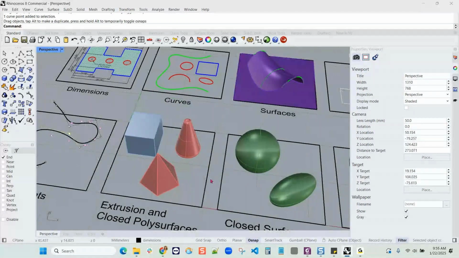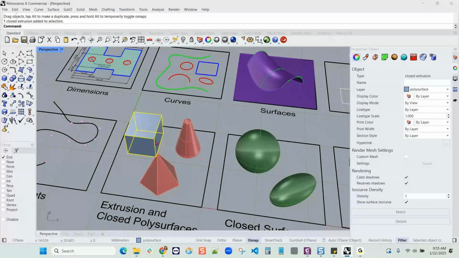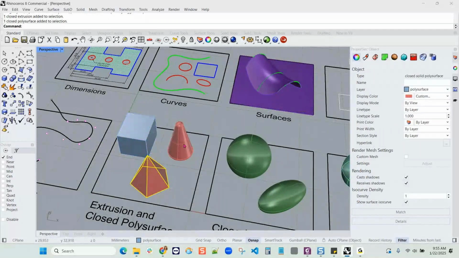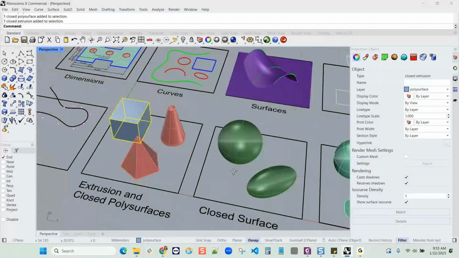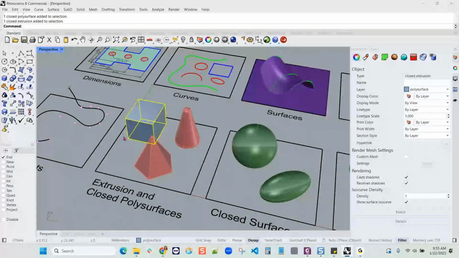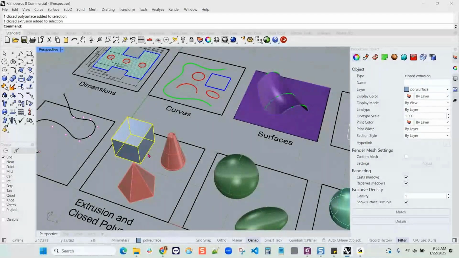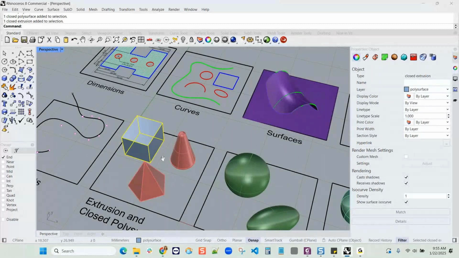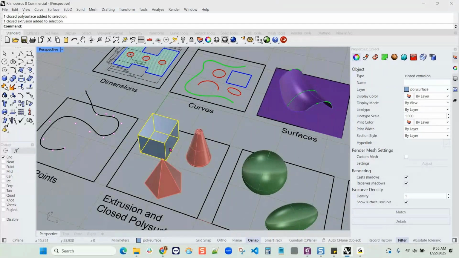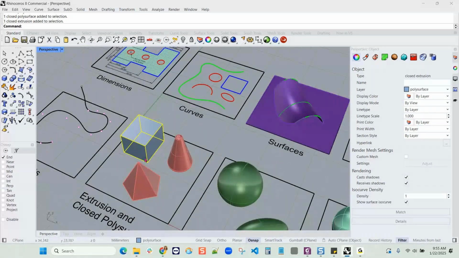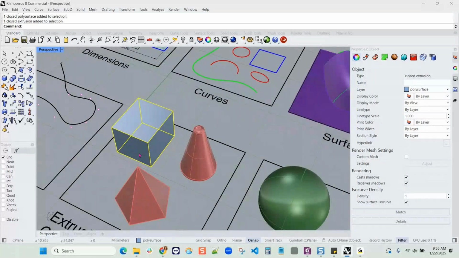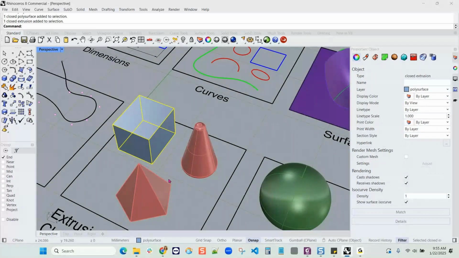Okay, and these are closed extrusions or polysurfaces. You could see a little bit of difference there when you pick on them. An extrusion is very efficiently stored in Rhino. So if you're doing a lot of architectural work, you might find that Rhino 8 keeps your files smaller than previous versions like Rhino 5. Before Rhino 5, you might have used it maybe in school and the files were really obnoxious.